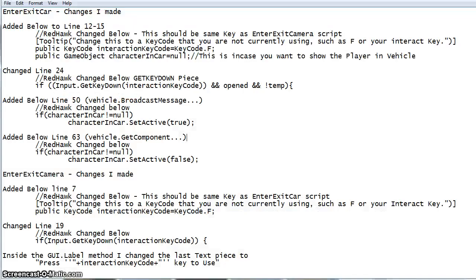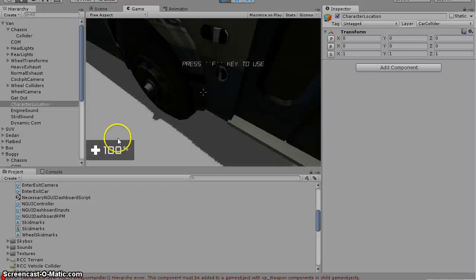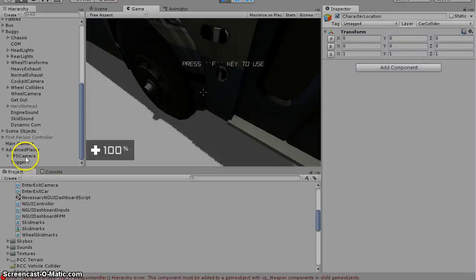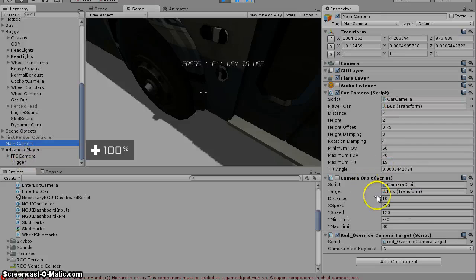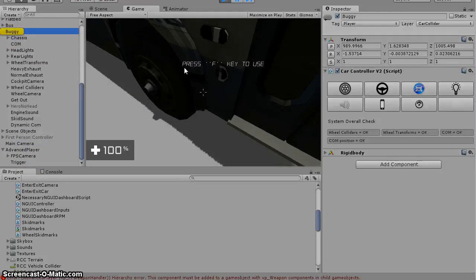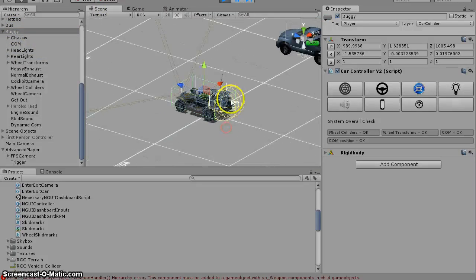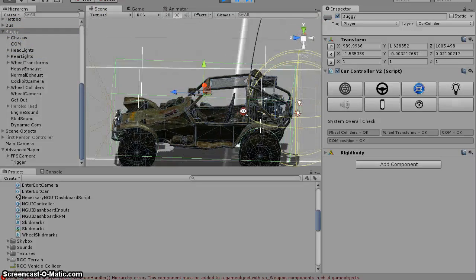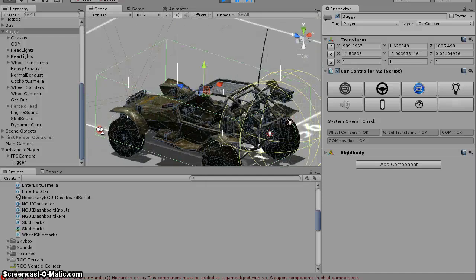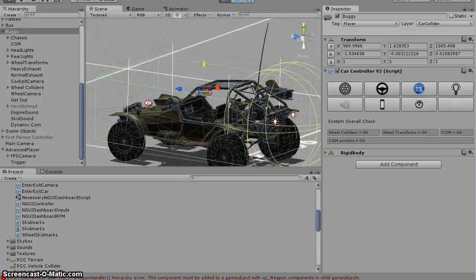The reason I wanted to use this orbit camera is because eventually I want to put a gun on some of these vehicles, and what I'm going to do is make it so that wherever the vehicle is pointing, that's the direction that the gun is pointing, so that when you shoot, it'll shoot in that direction.